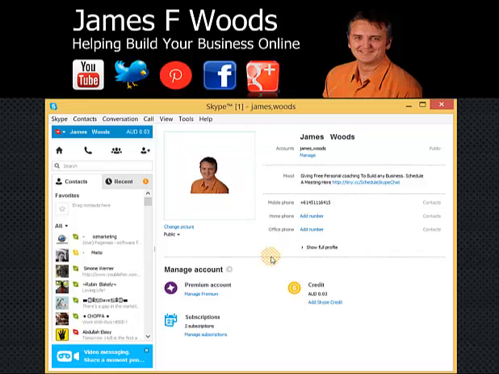So if they're on their smartphone or their iPad and they've got Skype on there and an internet connection, and you've got an internet connection with your phone, iPad or computer, then you guys can talk forever, for as long as you want. For as long as you have an internet connection, you'll be able to connect and talk and share files, images and stuff like that.